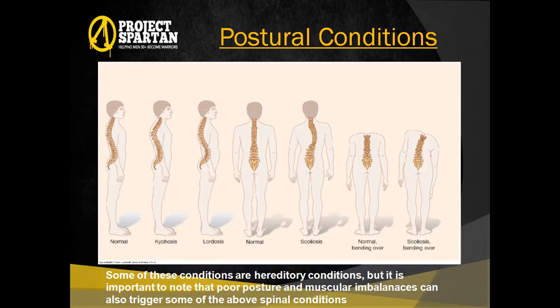So here we have some of the postural conditions. I just want to note very quickly that some of these can be hereditary conditions, but also some of these can be brought about due to muscular imbalances and also just general hypertonicity in muscles, so that tightness through the muscles. There are some examples, as you see from the far left and the middle, of normal posture and what this looks like. But as you can also see, and we're going to go on to in some detail, you've got examples of kyphosis, which is a curve in the thoracic spine, lordosis, which is an excessive curvature in the lumbar spine, and then scoliosis, which is a lateral curvature.